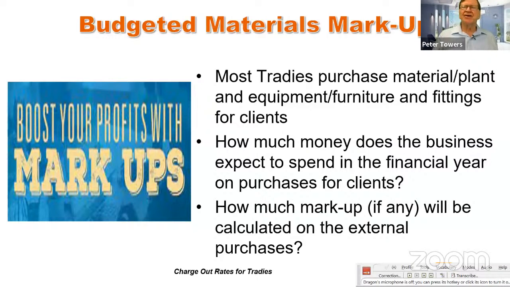It's also necessary for the tradie to estimate what amount of money he or she is going to spend during the year on buying these external purchases. It might be $500,000, might be $1 million, might be $3 million. So that the calculation of the markup can then be affected. 15%, is it going to be levied on all clients? If it's not, you need to reduce the 15%, because if it's not going to be levied across the total, it's not going to be an accurate figure.